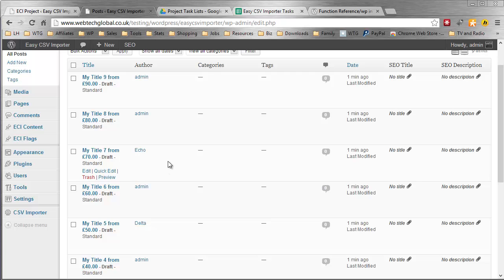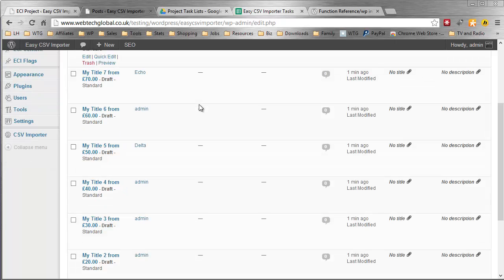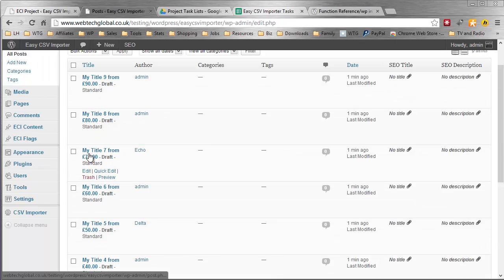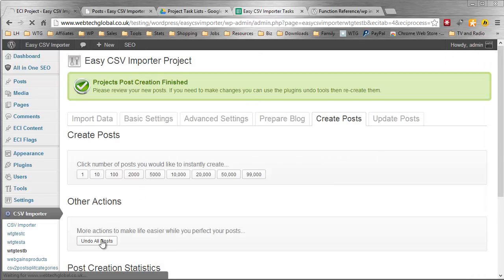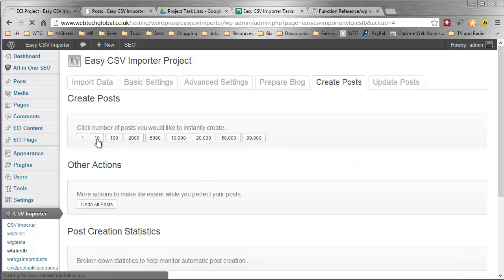There's no explanation as to exactly why that happens. All I know is that WordPress is very random about it, and this sort of randomization doesn't exist in Easy CSV Importer. Easy CSV Importer will do the same check with the same function every single time, and it will establish that a user doesn't exist and then create that user and so on. It's quite straightforward, but for some reason WordPress isn't handling it very well. I think it's just the load. I think it's just the mass creation and so on. What I found that we can do to get around that issue is just delete all posts and then create them again.